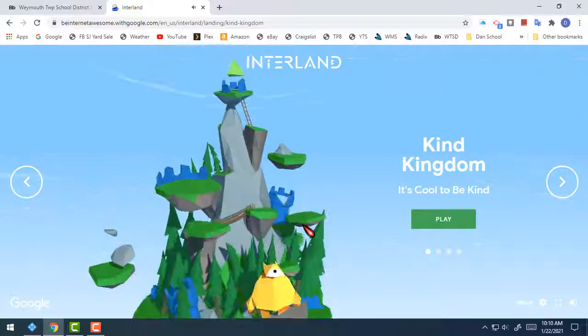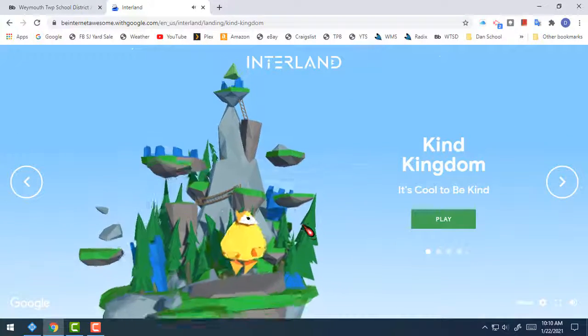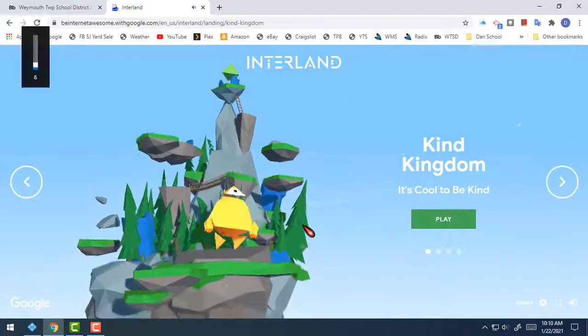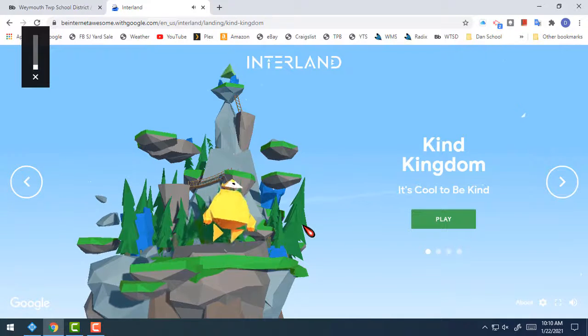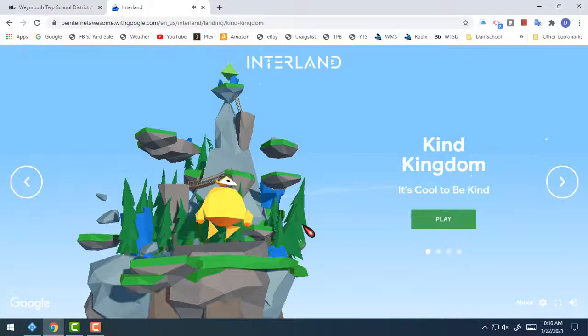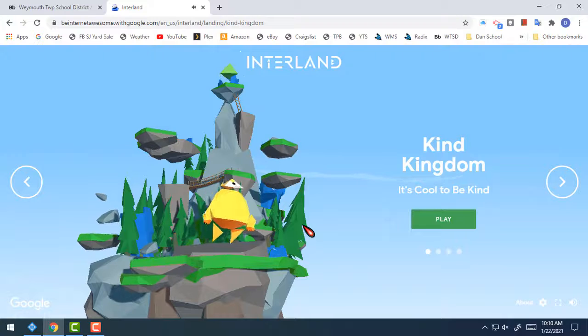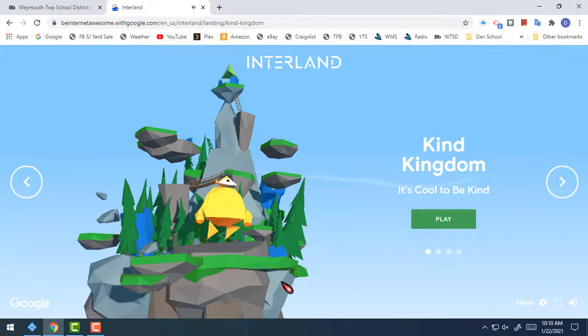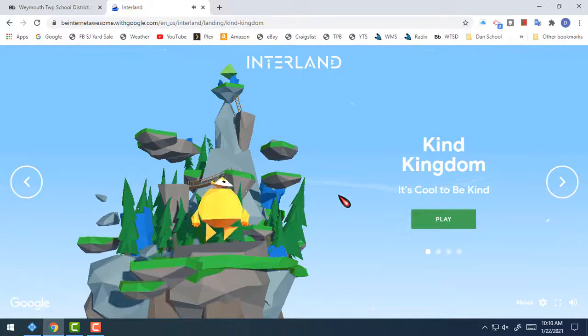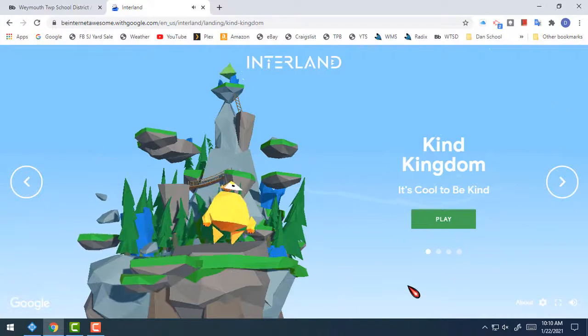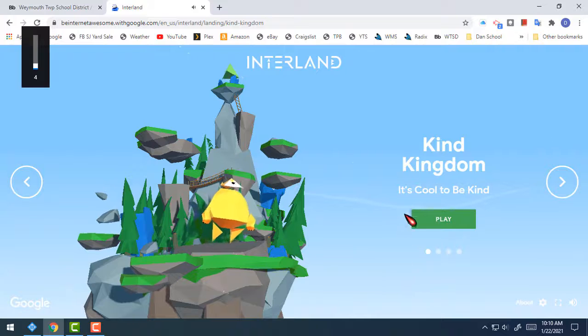All right, now, eventually, we're going to do all of them. If you try to do all of them right now, it might take a little bit too long for the time you have available. And we're not going to do them all one right after each other each week, because it might get a little bit boring doing that each week. But about every other week, we're going to take a look at them to learn and practice in a really fun way that Google has set up here, because you'll see it's kind of like a video game, learning a little bit about each of these aspects of digital citizenship.